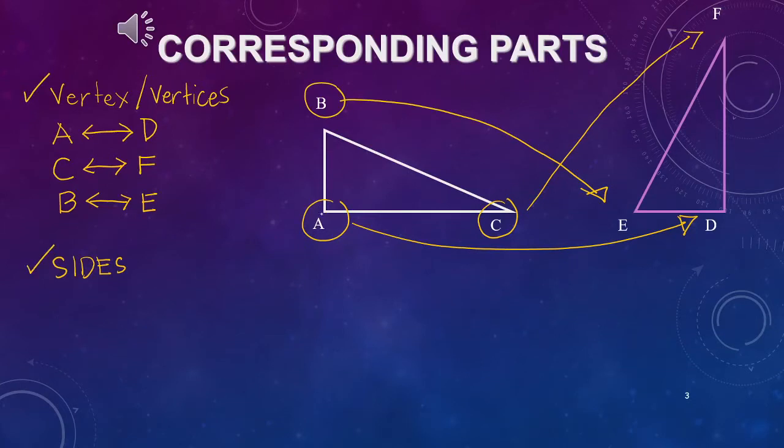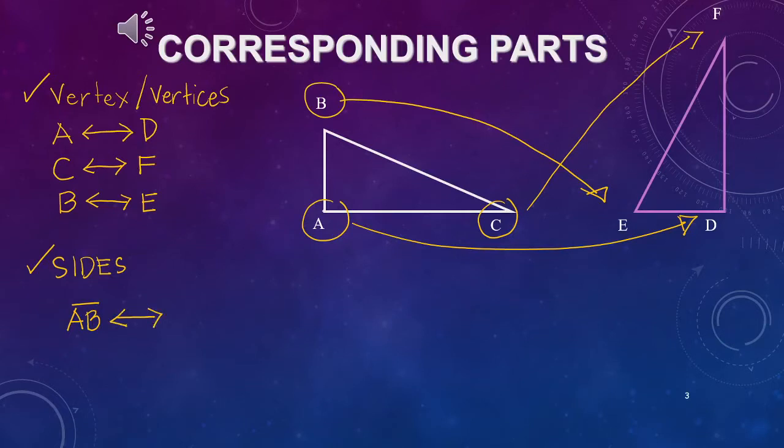If I'm going to be mentioning AB, this is written as side AB. Take note of the symbol for a side. You should have a symbol for a line segment. The symbol for a line segment is simply a line above the two letters. So take note, section Ruby, you name a side using two letters. If I'm going to have segment AB, what side corresponds to this on the second triangle?